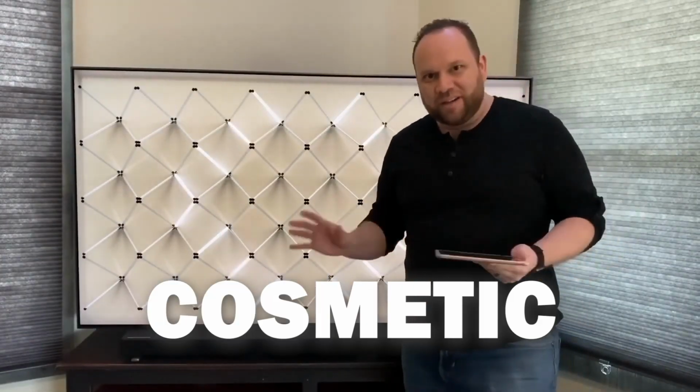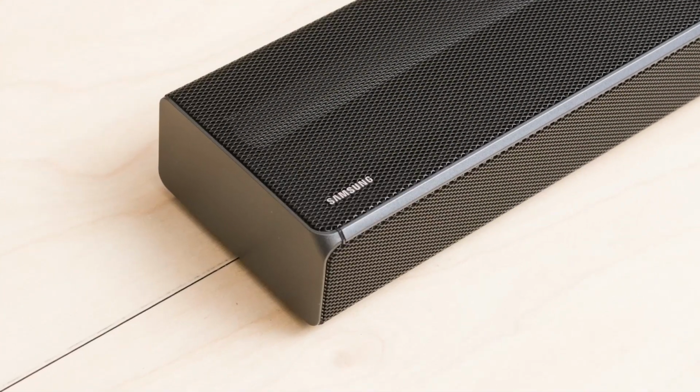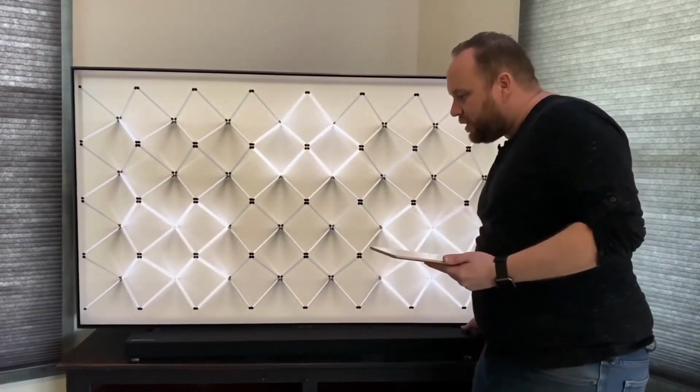All right, so let's talk about the cosmetics on it first to get started off. On the front and the top here, it's got a metal grill that gives you a little bit of that industrial feel. And it is a pretty solid soundbar. It's got a little bit of weight to it.